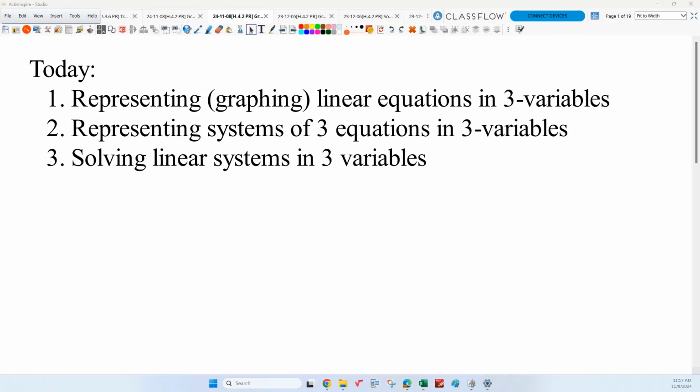Okay, so what did we do yesterday? You guys looked at videos, right? And the videos were talking about what the representations are of linear equations in 3 dimensions. And what were they? A linear equation graphed in the variables x, y, and z. What does that graph look like? It's a plane. Yeah, good. It's a plane in space. It's not a line in a plane. It's a plane in space, right?